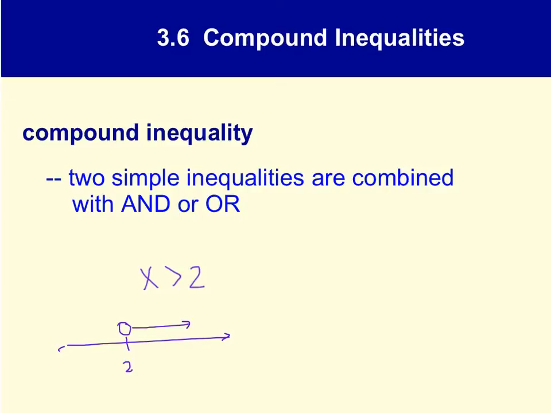So what we're looking at today is where you have two inequalities. So you're going to have two of these, and it will be combined with an "and" or with an "or." So if you think about what we're saying, I could say, I have more than $2 in my pocket. That's a pretty simple way of saying something. You also could say, I have between $2 and $10 in my pocket. And so that's kind of what we're looking at. Maybe there's a little bit more information, so we get a compound inequality to represent what's happening.